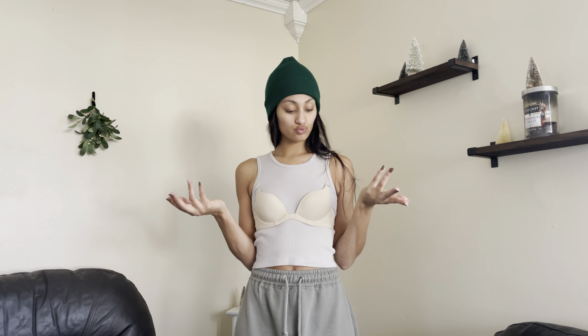So here's the black version of the bra. I'm not going to put my arms up because I have yet to shave my armpits. Super cute, super comfy — I really like it. It did come with backup straps like I said, for the nude and for the black, and it comes with the clear straps as well. I'll show you the back. Super cute, super comfy — I like it a lot.